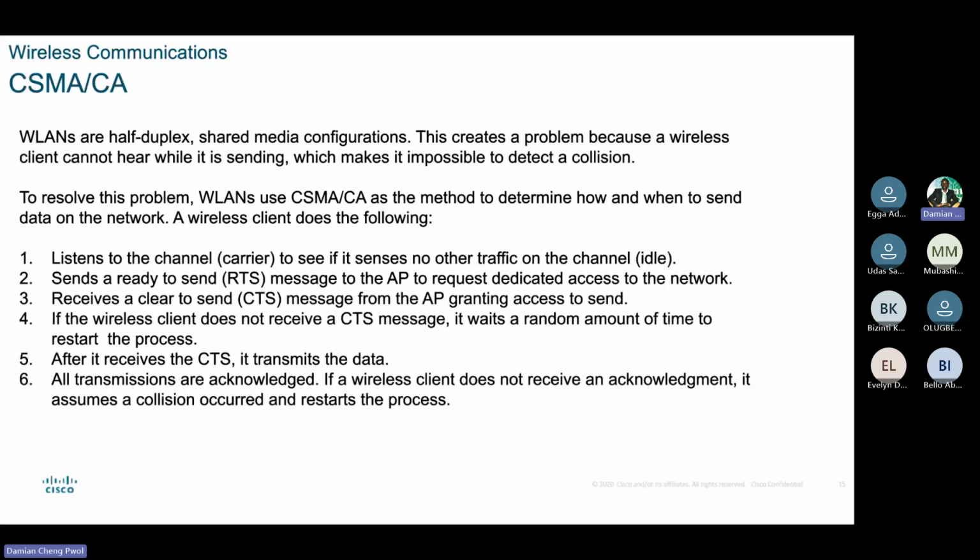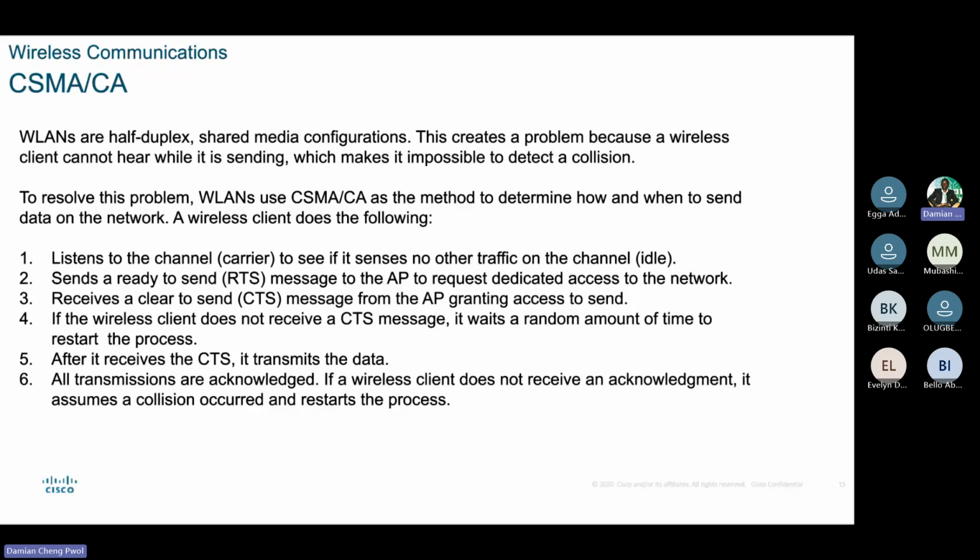If it doesn't receive it, it probably means another device is already sending a message, and the access point has given clear ground for communication between the other device and the access point. So the initial device has to wait.